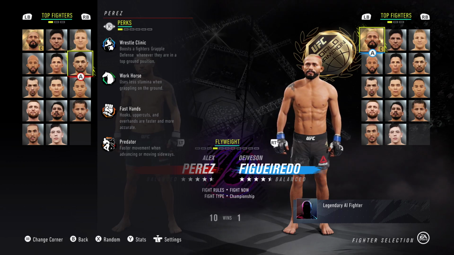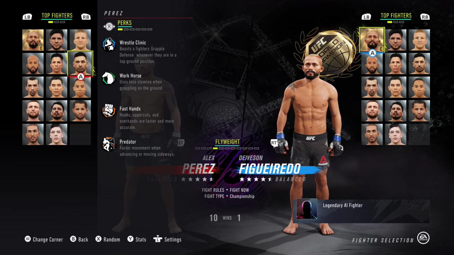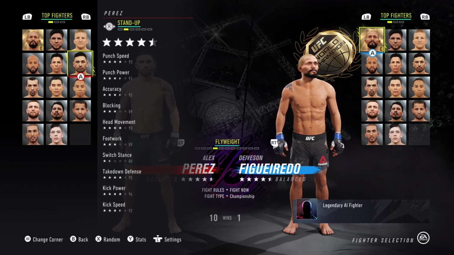Obviously he fought Figueiredo recently. He came up short in that fight, but he's still a very good fighter. He TKO'd Formiga with leg kicks and everything. So: Wrestle Clinic, which Chandler also has. Workhorse, which is a really good one if you're planning to grapple with him. Fast Hands also, and Predator. They're all pretty nice perks to have. Unfortunately, he doesn't have a fifth one, but he's a 4.5 stat.